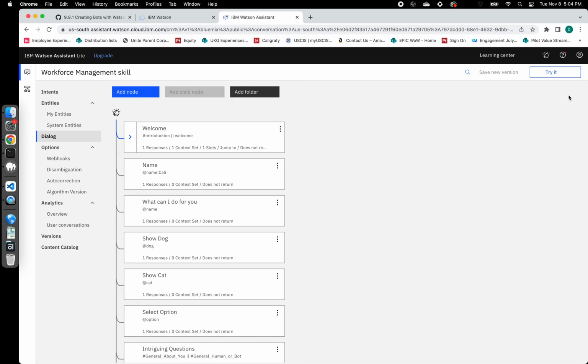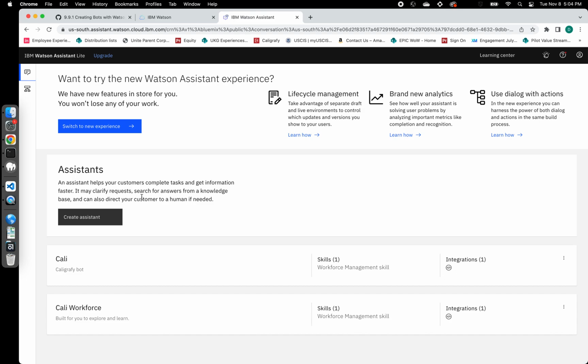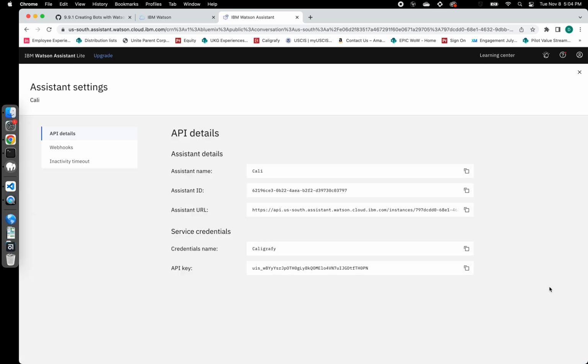What matters to us as part of this video is to really understand how Calligrapher communicates with this flow in here. And in order for us to do this, now we need to go back and get, if you want, the settings of the assistant that we're going to be using. And those settings are nothing more than typical API credentials, because the way Calligrapher is going to be talking to IBM Watson is through API requests.